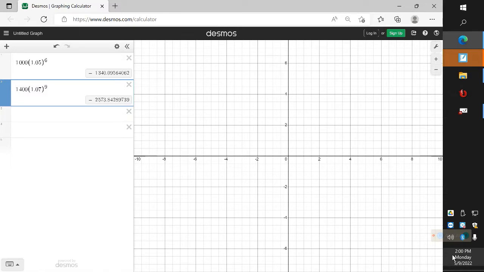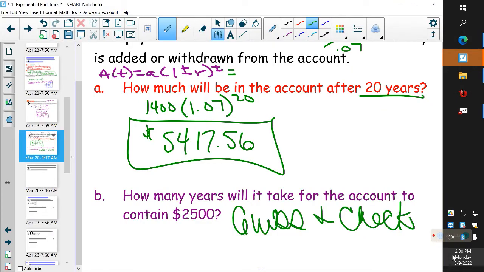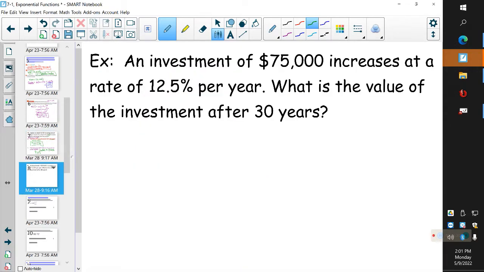And what does it give you? The amount that we want. It had to be at least $2,500. So how many years did it take me to get at least $2,500? 9 years. And all we did was guess and check. Do we understand that, yes or no? So do we have to really guess and check on them when we have any questions to show up? Yes. You literally have to, or you take points off, you know.